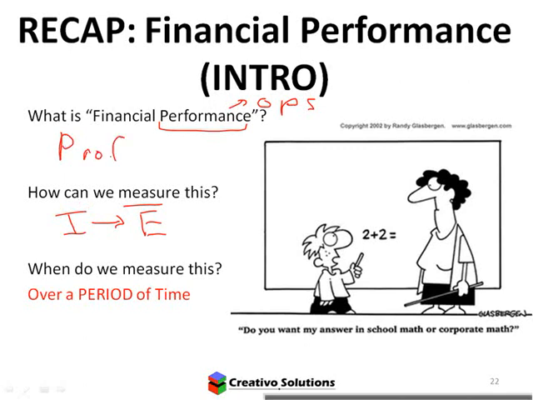Okay, so maybe let's just write profit at the top there. Okay, but we've looked at this before, just a bit of recap. Profit is what? Income minus expenses. Who's entitled to it? The owner. Income is earned and expenses are incurred. Okay, so if I use the water and lights, I won't be billed for it on the day, I'll be billed for it at the end of the month. Okay, and that will be paid separately. Over a period, we spoke about that, you can't measure performance. You can't say today is a good or bad day because we haven't finished it yet. Okay, ask me tomorrow and I can comment.